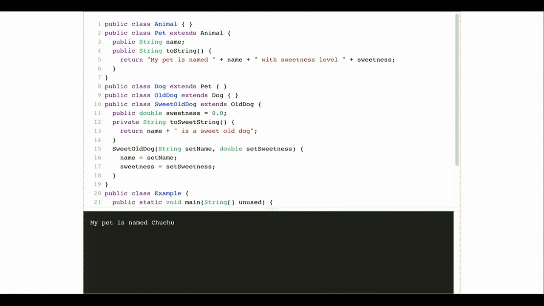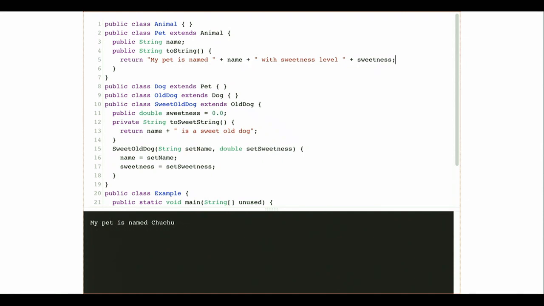An error. Why? Yeah, so the question is, can the parent access the variables of the child? The answer is it can't, but why not? Someone explain this to me. This isn't just an arbitrary decision on behalf of Java. It's actually important. Why can't I access it? Bingo. Not every descendant of Pet has a sweetness level.